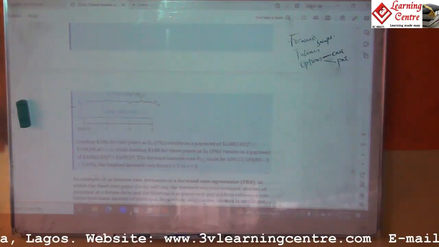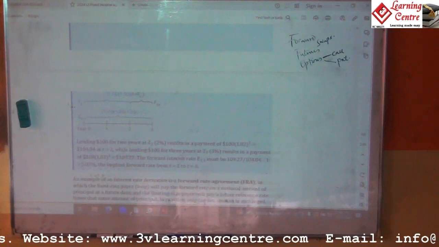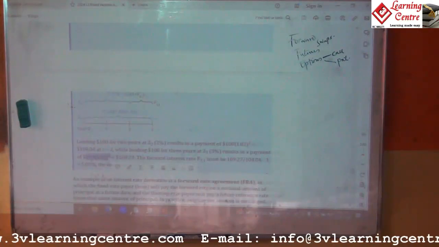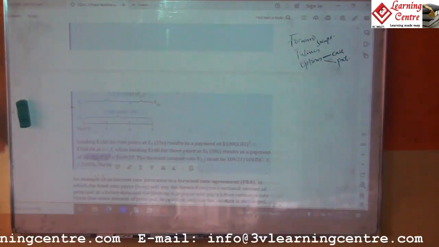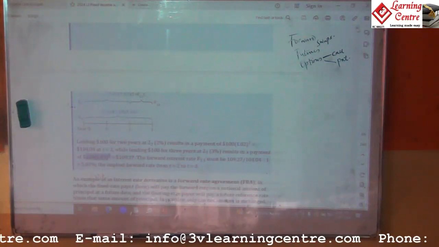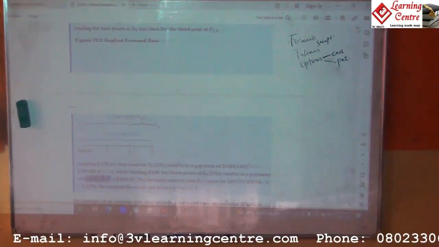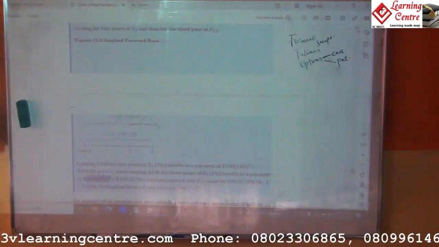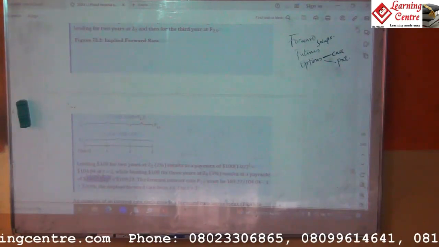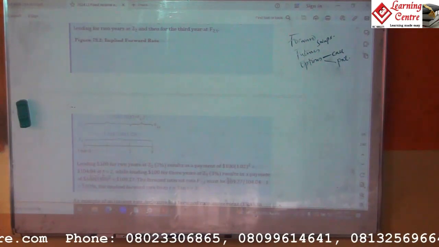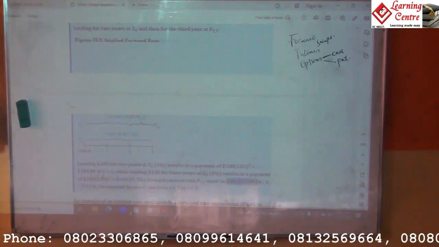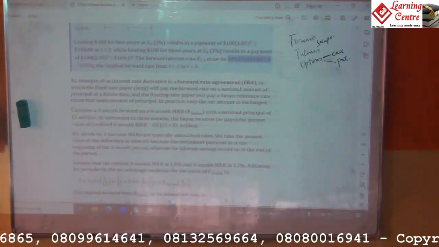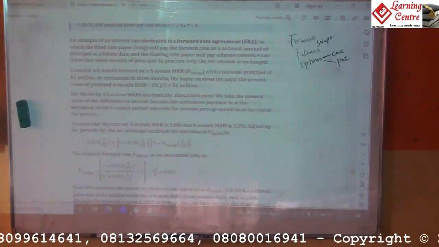That's basically that. So of course you calculate S0 multiplied by 1 plus Rf raised to power T. So the spot price is 100. 100 multiplied by 1 plus Rf. Rf is 3% in this question, raised to power 3, that's for the 3 years. Then for the 2 years, it's raised to power 2, and it's 2%. So once you calculate the two, for you to get that 1 year in between, the forward rate in between, you now do the 3 year answer divided by the 2 year answer, minus 1. Basically. Okay? So that's that.